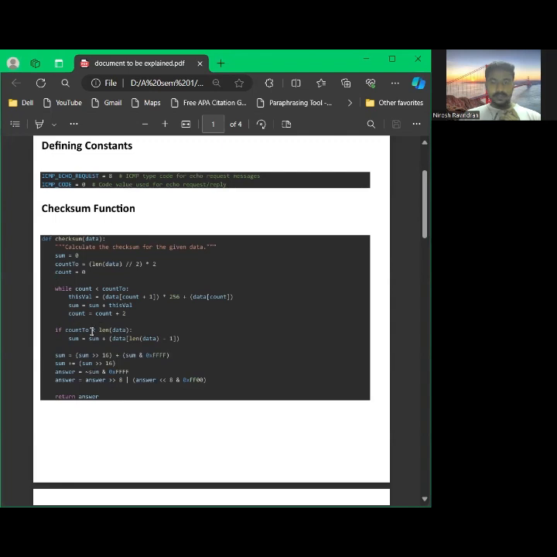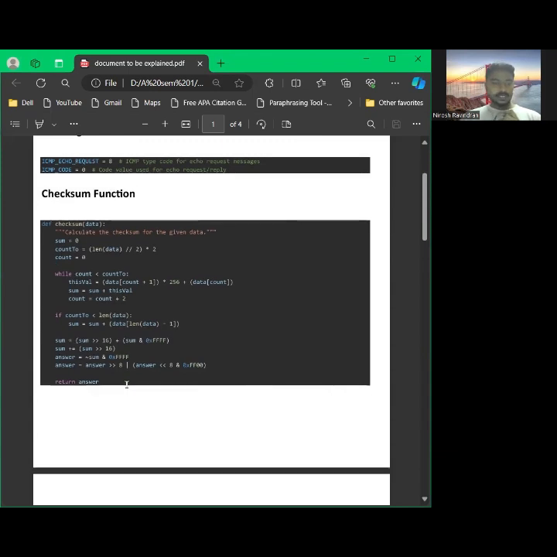If there's an odd byte at the end, it adds that to sum, then folds sum into 16 bits by adding the high 16 bits to the low 16 bits, and takes the ones complement of sum to get the final checksum. At last, it swaps bytes to convert from host to network byte order. This ensures that the data is transmitted correctly and any corruption can be detected.